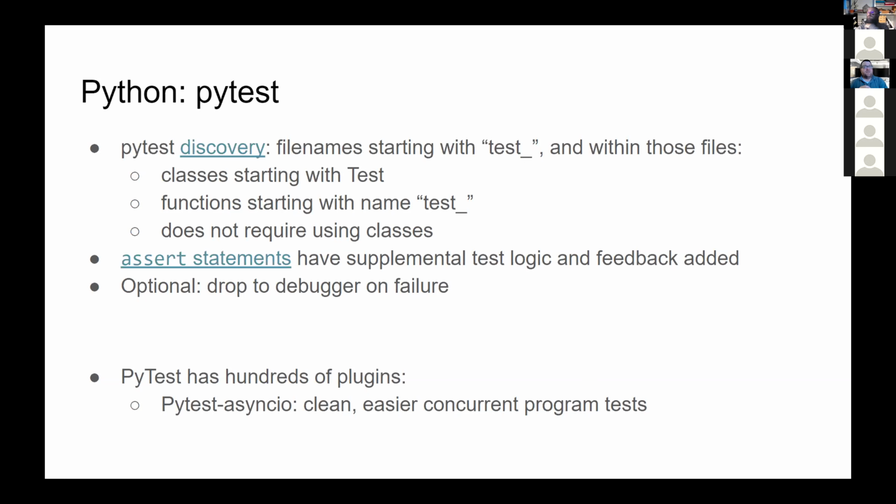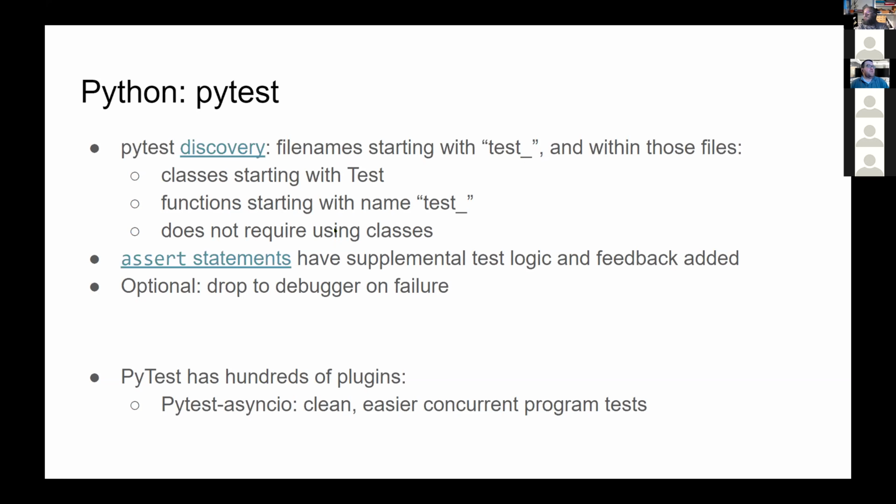So how do pytest, unittest, or nose know what to run? There's a de facto standard where pytest will first look for file names starting with test. There are more rules, but I'm just starting off with the most common ones. It will recursively look through the subdirectories in your project, find file names that start with test, and within those files look for classes that start with test and functions starting with test. Those are the main rules that I usually use.